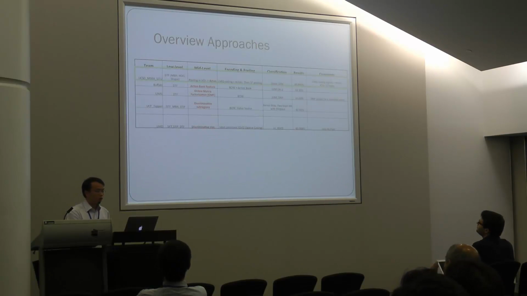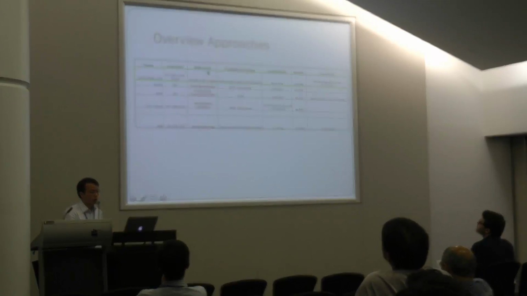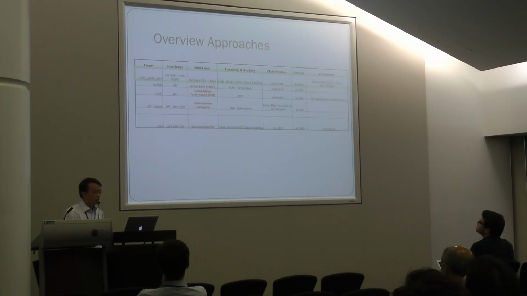So the second group of approaches I would like to highlight is that they use both the low-level feature and also the middle-level feature. And the middle-level feature, I think, is they developed from the low-level feature and maybe have some semantic meaning or something like that. So, like say the first one, the SD team, they developed this actor, and they have a paper in this CVPR conference. And basically, they have two layers. The first layer is the low-level feature, and the second layer is the actor.